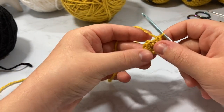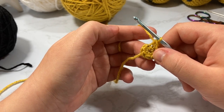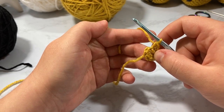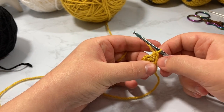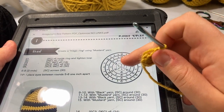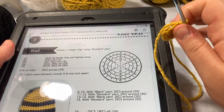We are increasing every single one of those original six stitches so that we get up to 12 stitches. So we're going to go from six to 12, and then the next round we're going to go 18, then 24, and the next round 30. We're only going to increase up to 30 stitches. In each round, we're only going to increase six stitches, if that makes sense. That's what I'm talking about with this chart. Every time you do this little symbol here, that's the symbol for increase. You're going to be creating a stitch between each increase, and we're doing six of these every single round. I hope that makes sense.